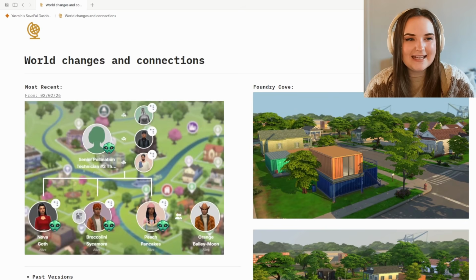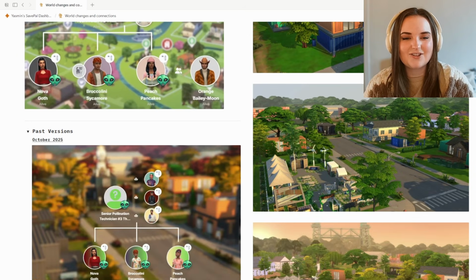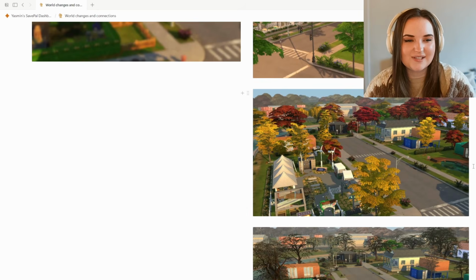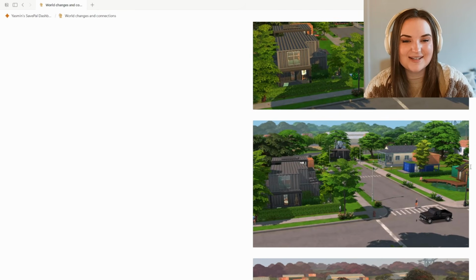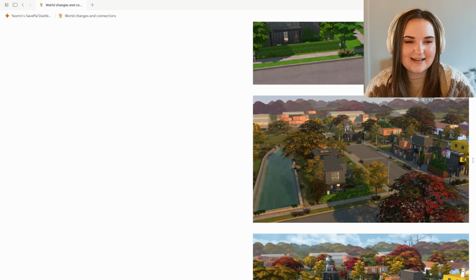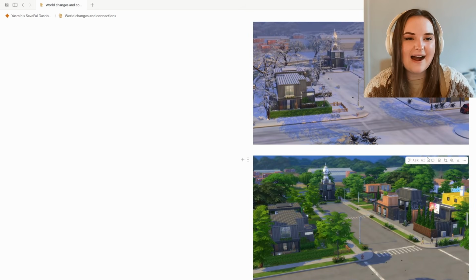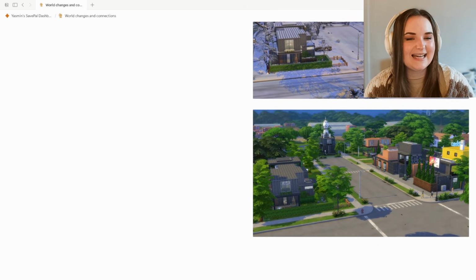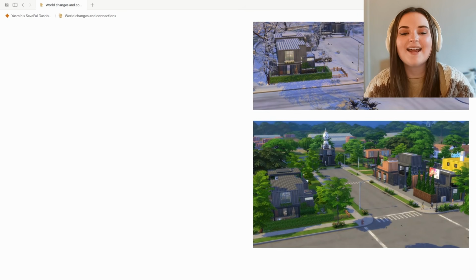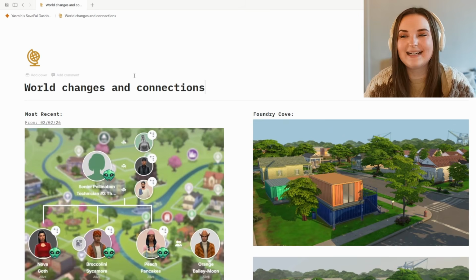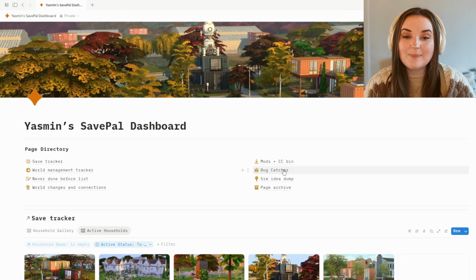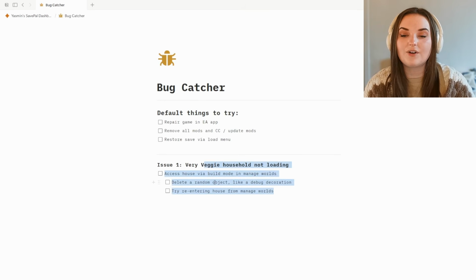But then down here is one of my favorite bits, because I've collated all of the screenshots that I've taken of how my save file has changed over time. We can see how it expands. This right here is where it starts to get to the point that it looks more like nowadays. That's really cool, and I can't wait to see how that changes more, and when we more concretely expand into another neighborhood, getting to do the same thing. It's so fun.